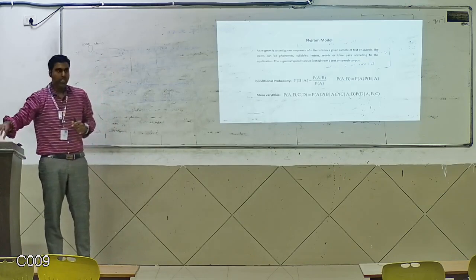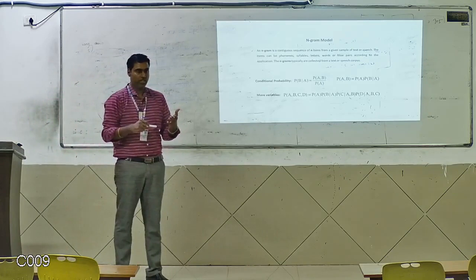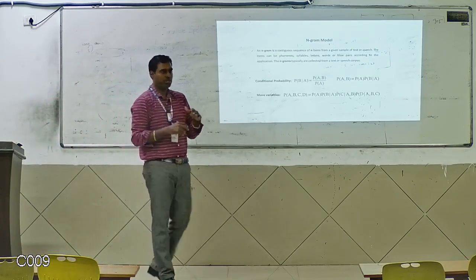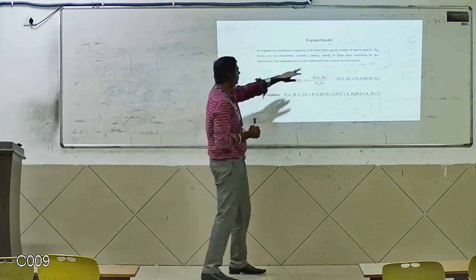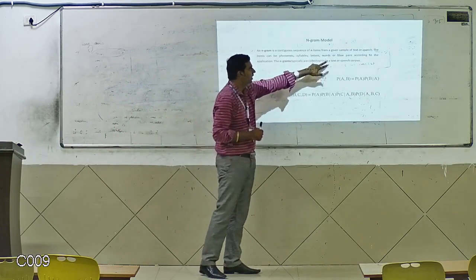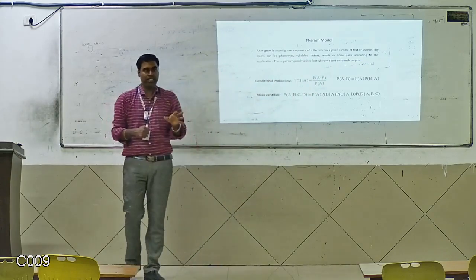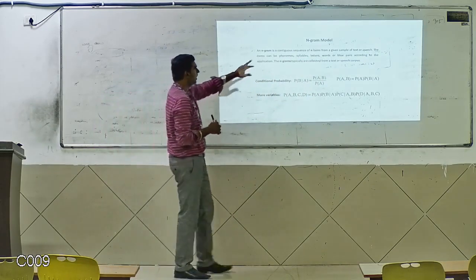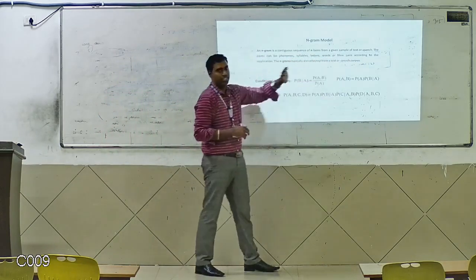Okay. So we have discussed why language models are used, and what the major applications are where we use these kinds of N-gram models. The items can be phonemes, syllables, letters, words, or base pairs, according to the application. So it depends on which application we are going to use this N-gram model for. The N-gram is a contiguous sequence of N items from a given sample of text or speech.